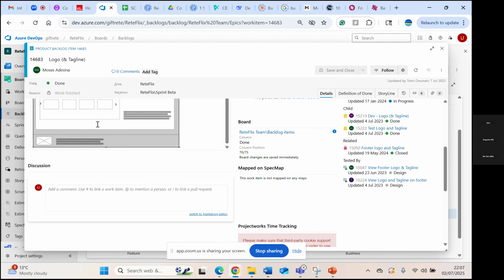So if I see a wireframe like this, I will duplicate this and then add on to it. Remember, we said your wireframe has to be hierarchical. So it has to be on top of each other. So they've developed a logo and a tagline. No one's touching that again. If you move this tagline to the right, you've messed with the consistency. Your PO will most likely have a problem with you. Your developer will have a problem with you. Your QAs will have a problem with you.